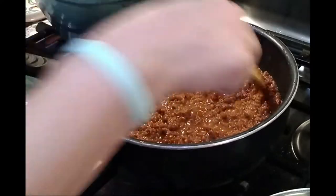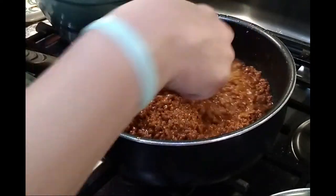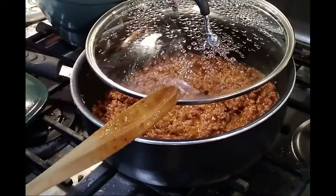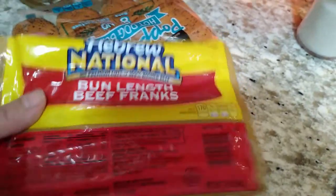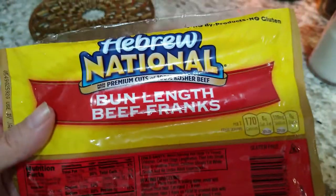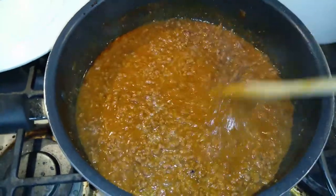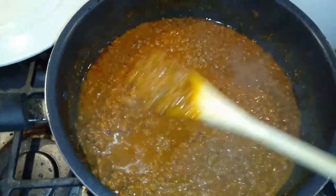At about 45 minutes I start my water for the hot dogs, because I boil them — I can't stand them barbecued or fried. I found a nice little hack for doing the halfway-covered pan. I use Hebrew National or Nathan's; I like the 100% kosher beef hot dogs — those are the only ones I'll eat. The sauce is now at pretty much the right consistency. There's a little too much water right now but it will reduce down in a couple of minutes and be perfect.